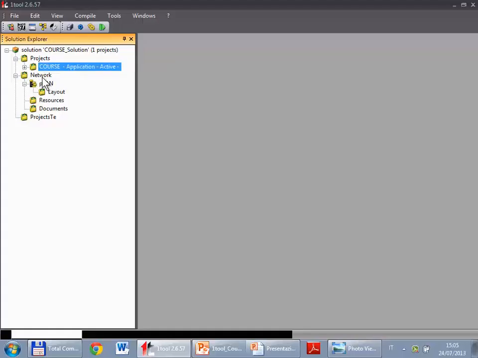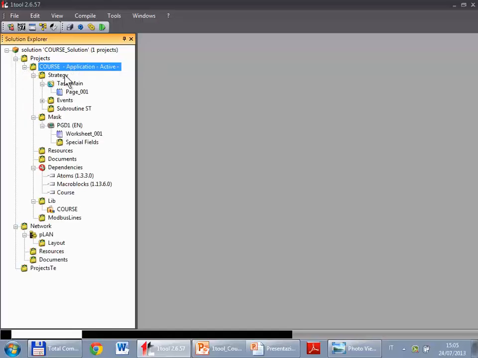Network is the part of the solution where I can define the links in Pico in the local network. Project Touch editor is for the PG Touch, but these are matters for other exercises. So open this node. The first, Strategy, contains the part of the project regarding the control strategy, the management of input, output, regulation, and so on.